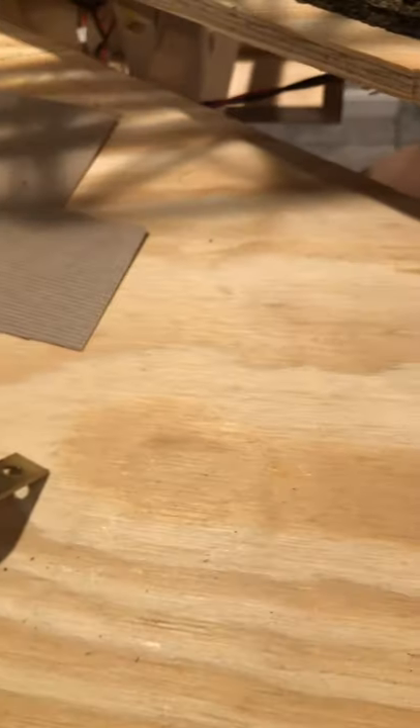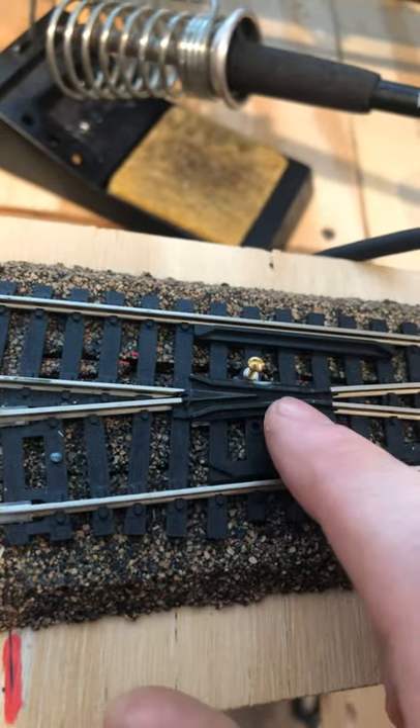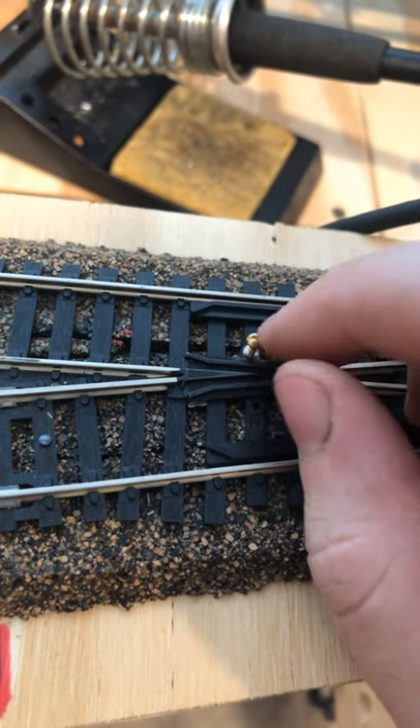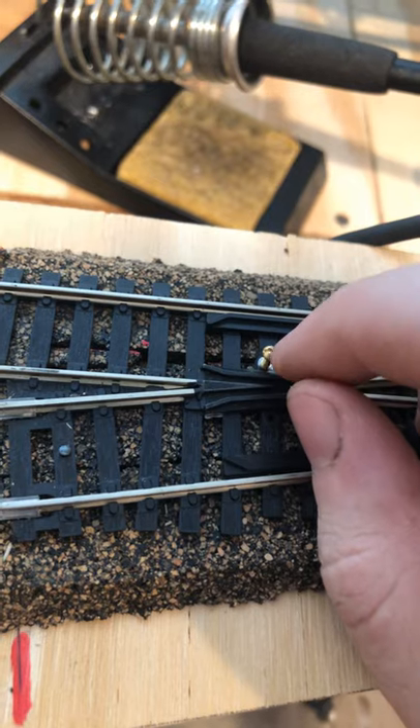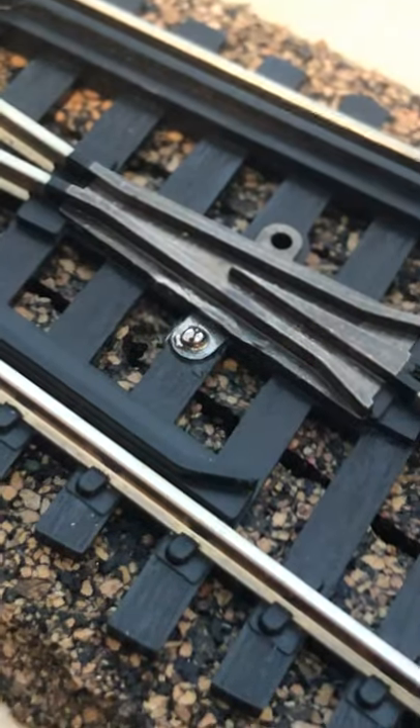I'll go over the tools that I use. The frog, from what I understand, is a pot metal versus the actual rail material. So this here is a pot metal, and if you want to power it you have to use some kind of brass or some kind of solderable type metal. In this case I use a standard head brass screw, and then I end up cutting it down to make flush with that tab height, and then you can put solder on it.